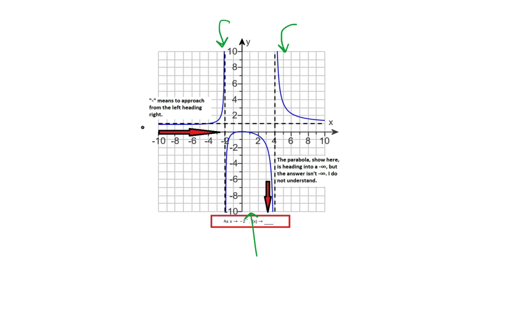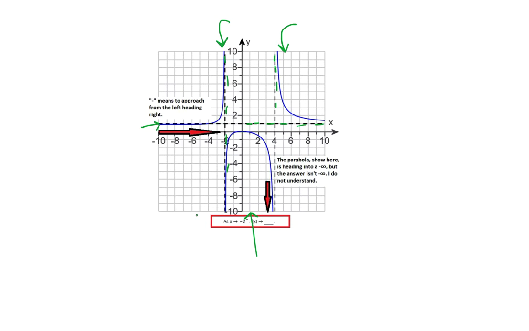We have a horizontal asymptote, which is this dotted line here. And that means that the graph can go near that line, but it can't cross the line. And then we have vertical asymptotes here, and we also have another one here, and those go all the way down. So those asymptotes are important because they tell us that the graph can go near them, but it never touches or crosses them.